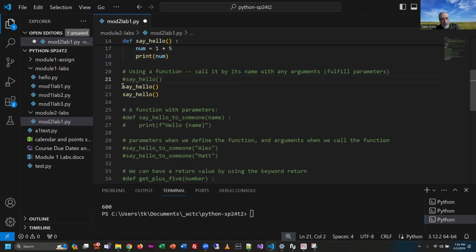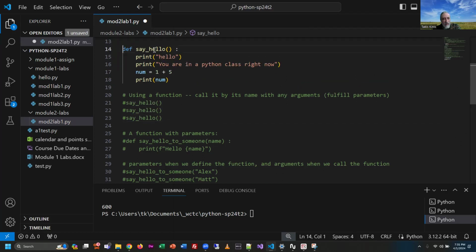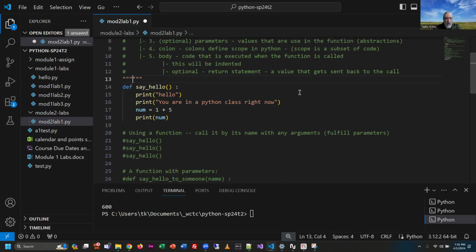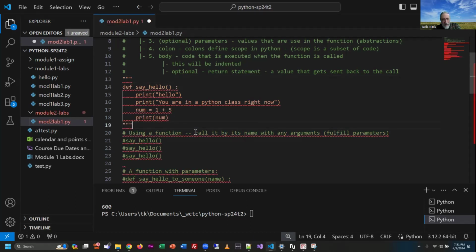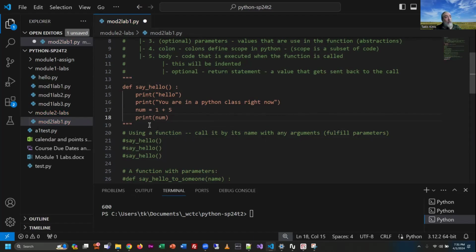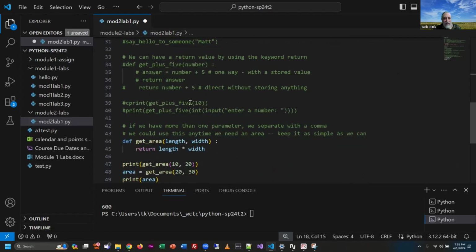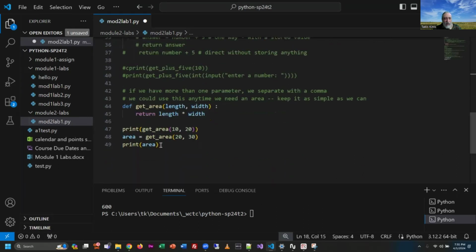All right. Anyhow, I'm just going to manually comment all this out so the program does exactly what the screen says. Another way you can comment stuff out, by the way, is you can use a series of 3 double quotes like this to comment out an entire block of code. So that's another way to do that. So now I'm just eliminating all that stuff from running. And you know what? These were good examples too, but once again, this was an example. So I'm going to comment this out as well.